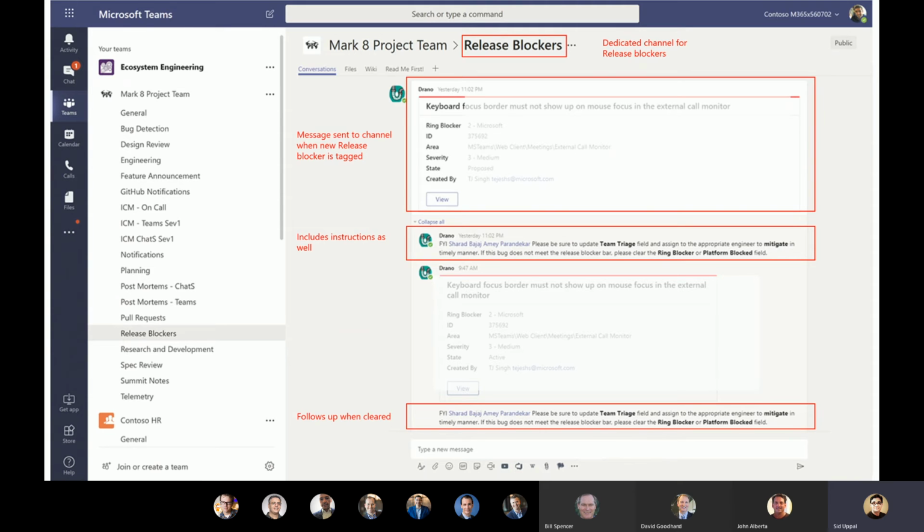These are pretty bad in that you've got a bunch of engineers working on something, but somebody has a bug that is now preventing all of the product from shipping. So these sorts of issues have to be addressed as soon as possible because it's impacting the work of a bunch of people. So the way we implemented that process is by again creating a channel with the purpose of tracking release blockers. And in this case, it was so custom to the Teams org that we had to build something of our own. So we built this bot called Drano.